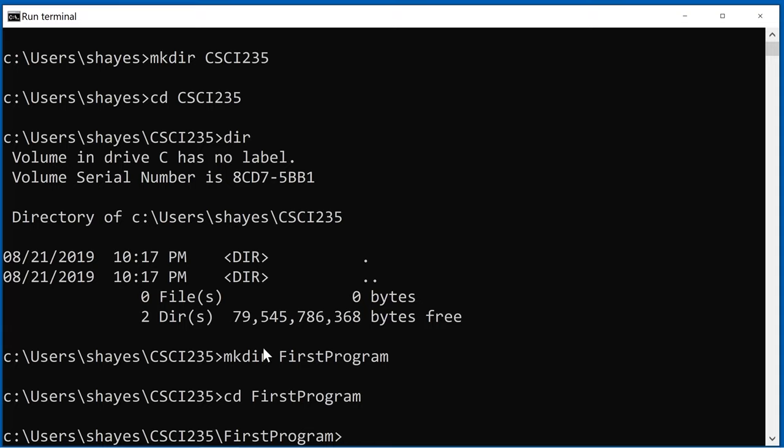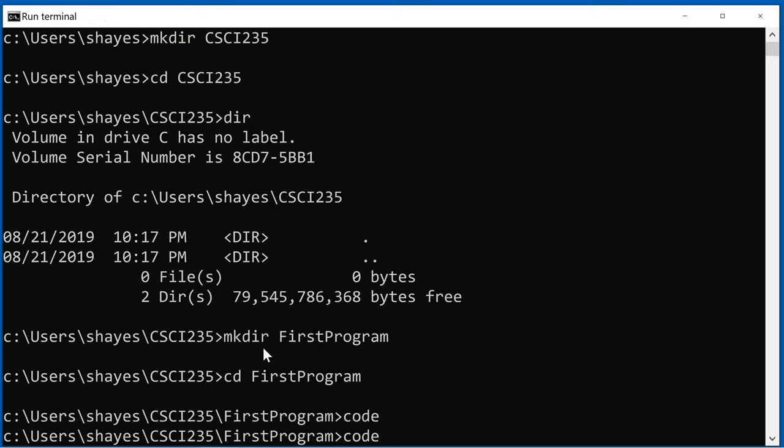So now I'm in the first program folder, and here I'm going to open up a new editor. So I've installed on my computer Visual Studio Code, and you should install it on yours. It's a free program. It's lightweight. It's a nice, hackable, editable, very customizable text editor for programming, and it works with all different types of languages. You may have heard of Visual Studio. That's a large integrated development environment. It does a great job for programming in C++, especially on Windows, but we're just going to use Visual Studio Code for this class. And to open it, you can just type code.